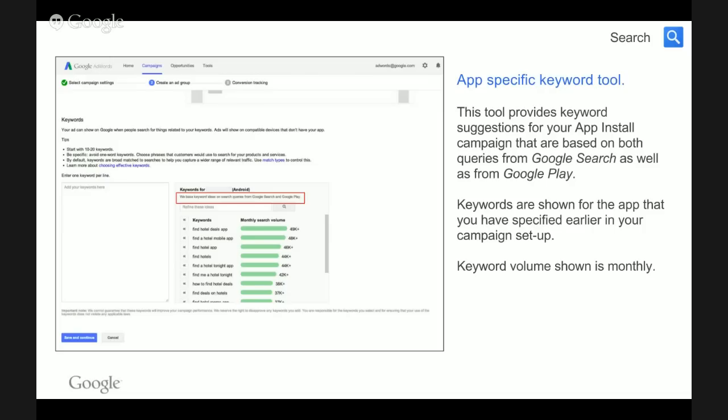And you say, but Juan, my doubt, my issue is how can we find which keywords I should use in my campaigns. I encourage you to use the app keyword tool. As you can see, it will give you keywords related to your app, keywords that can drive installs, and also give you the volume, so you can estimate more or less the amount of downloads that you can get and how much it could cost you.